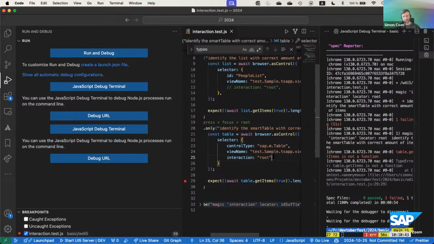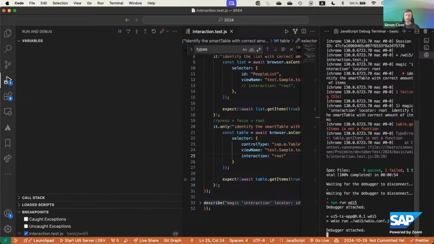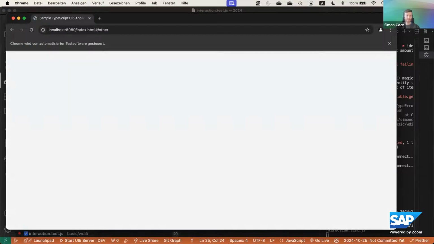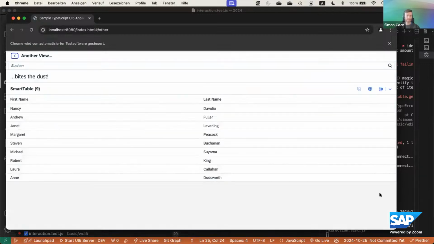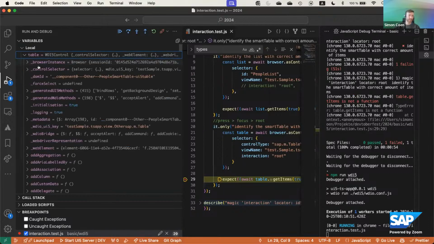And in this case, we can use this interaction root locator here as well. Let's try to run it again. Let's have a look again at the DOM ID, and tada, we see we directly get now the UI5 table, nothing else.